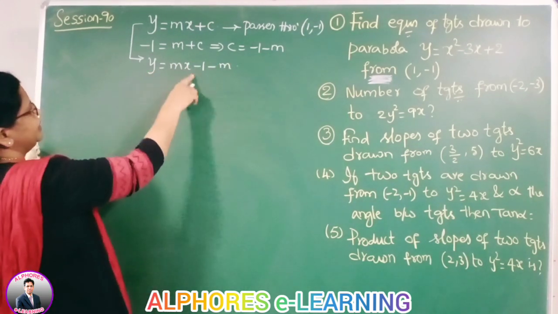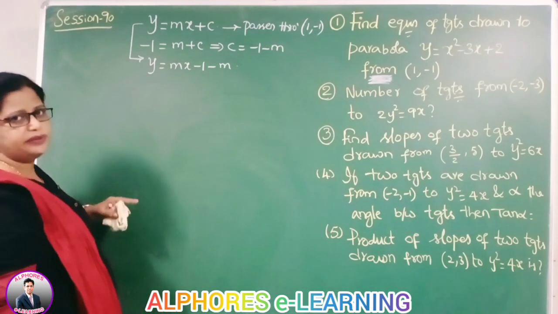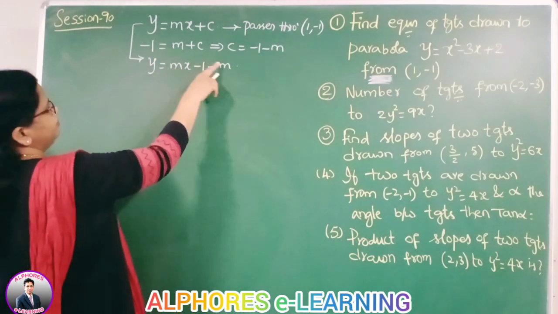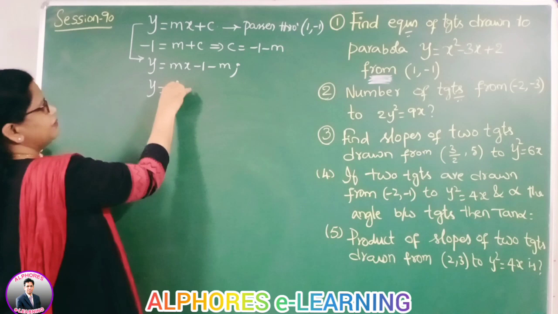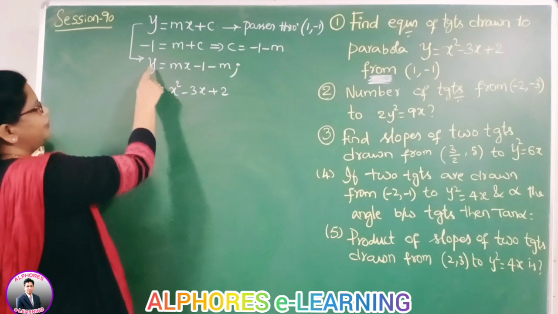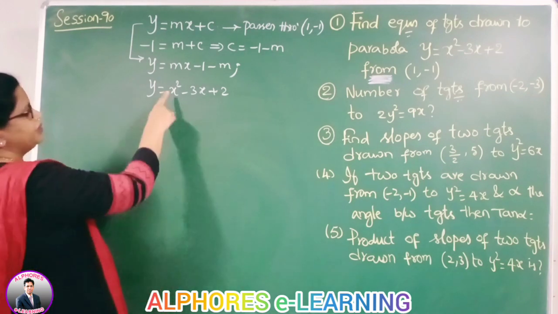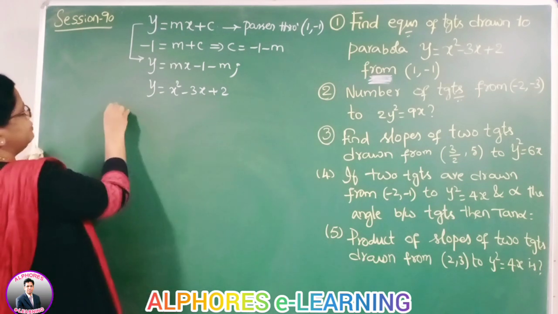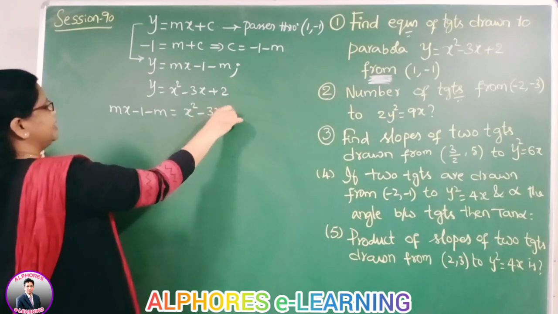Once you got this value, we know that if it is tangent to the curve, then the discriminant is 0. So we are going to make use of the same concept. Now this is the line we got with only one unknown, and the parabola is given as y equal to x square minus 3x plus 2. Our method is simply to substitute the x value or y value, thereby we can obtain a quadratic in x or in y. It is already second degree in x, therefore let us substitute the y value as it is. That implies mx minus 1 minus m equal to x square minus 3x plus 2.